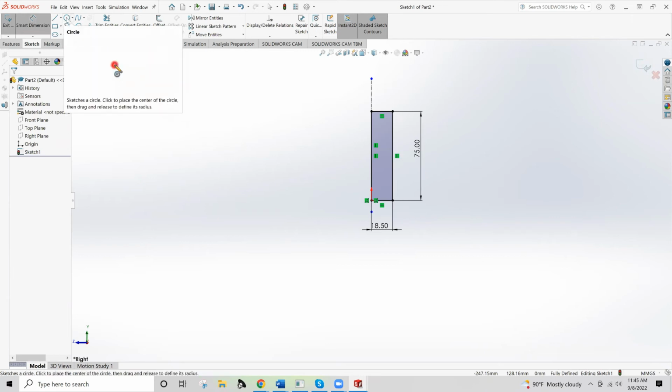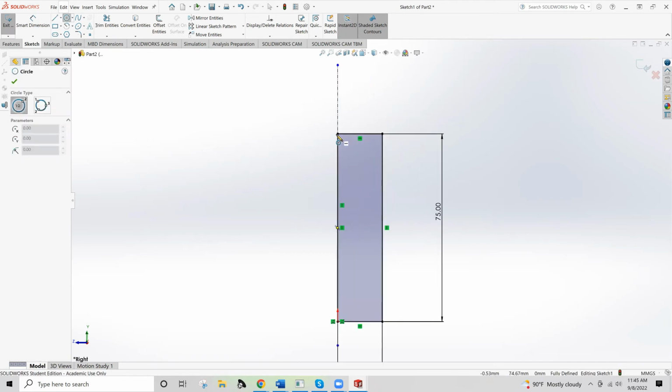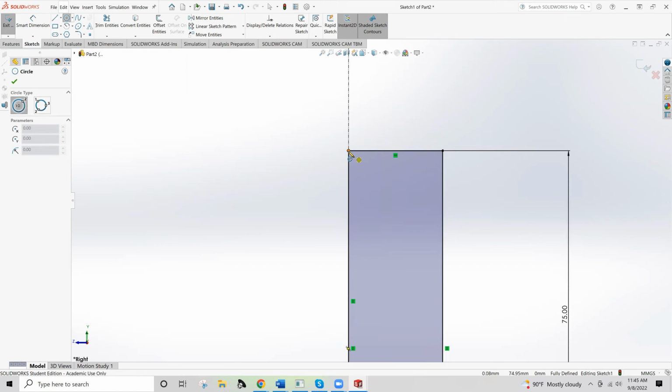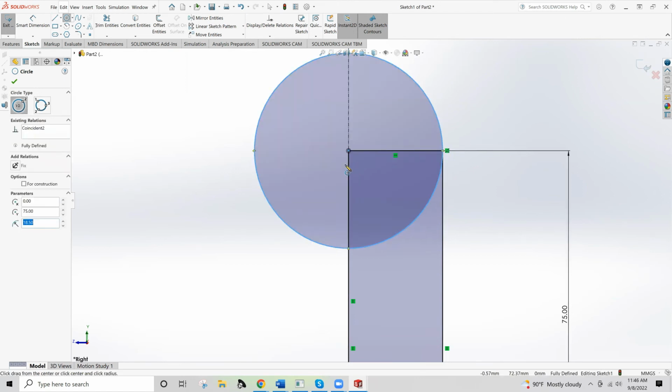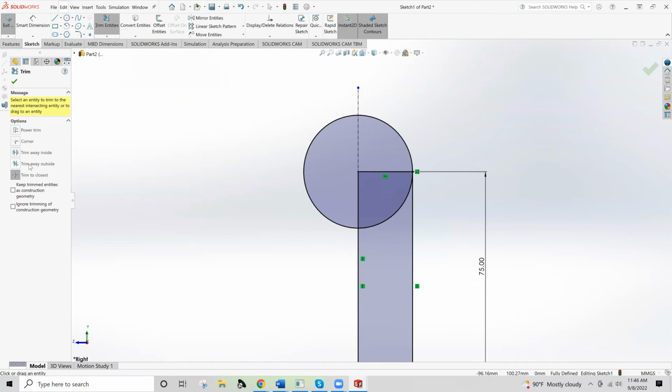A couple different ways we can do that. We can either do a circle. So I need the circle to actually start where I tell it to start. So with the scroll wheel, you can also zoom in. So you can do a circle this way. Then you can use what's called the trim tool.